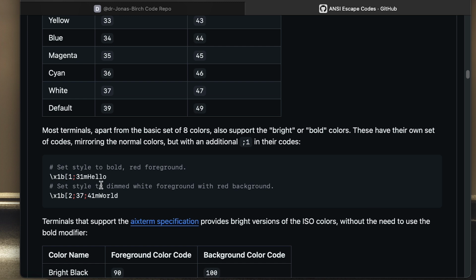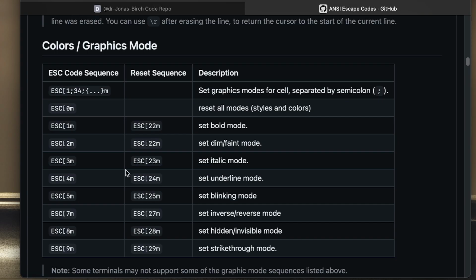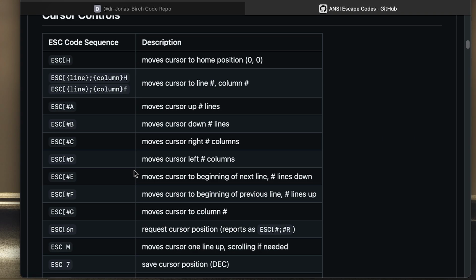So this is basically how it looks. 1B, that's apparently the ASCII code for the escape character. So escape, and then we have this bracket, and we have a 1, and then we have the color code. And then we have some text, and after that we have some reset character, I think.